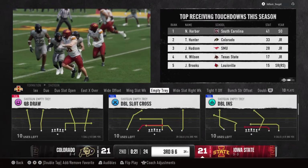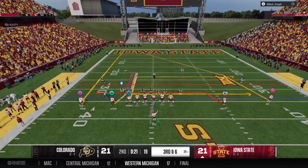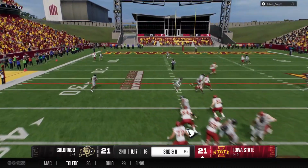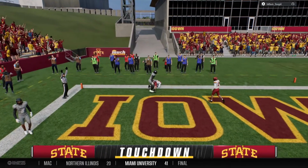Well, he comes up with the reception, but not a lot of room to run after that. Yeah, and I like the QB doing this. I'm going to find ways to give him the football and see if he can make a miss. And I'm going to bet most of the time that my guy is a little... A shot toward the end zone. And he's got it! Touchdown, Iowa State!